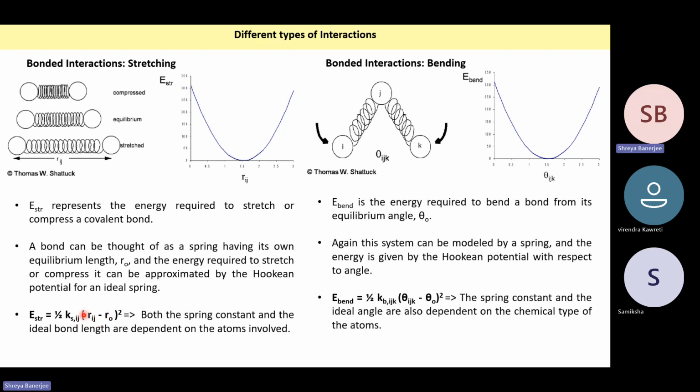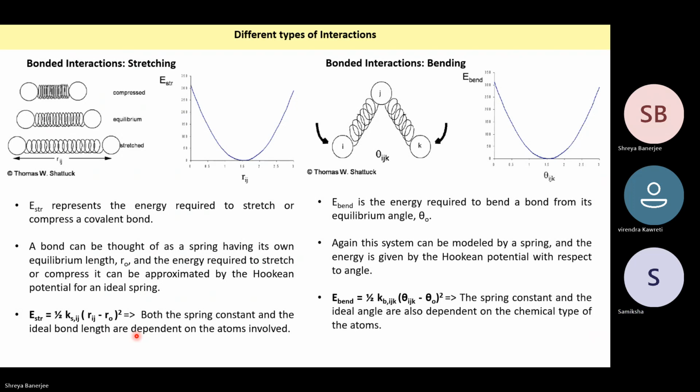So this is again done by the software itself. There are hundreds of bonds, right? You cannot do it manually, and those hundreds of bonds, every microsecond, are expanding and contracting. All that can't be done manually. So this is included in the computer software itself. Suppose you are doing a simulation of 20 nanoseconds. In that 20 nanoseconds, however many Rij values there can be, the computer will simulate it and calculate the total energy like that.